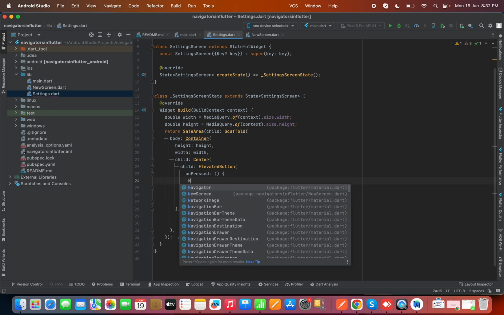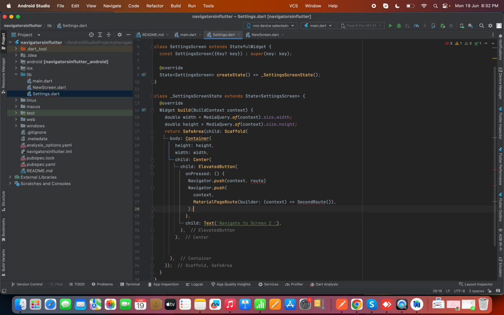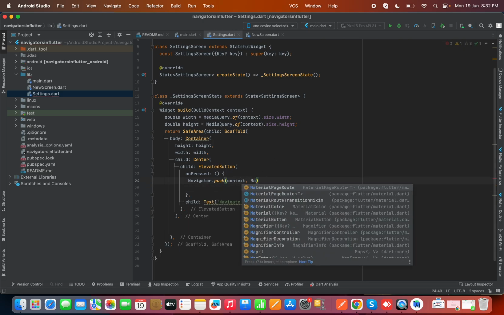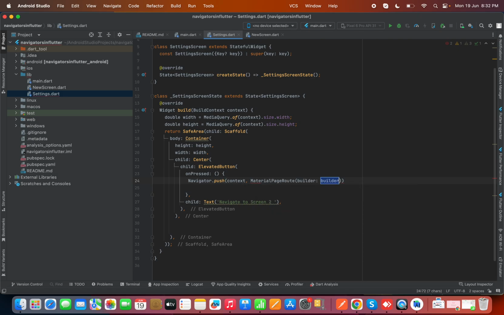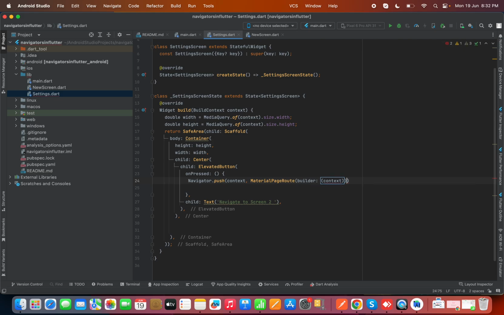From starting, how you can do is Navigator.push context, in route you will use MaterialPageRoute, and in this you will use context, and we have to navigate towards new screen.